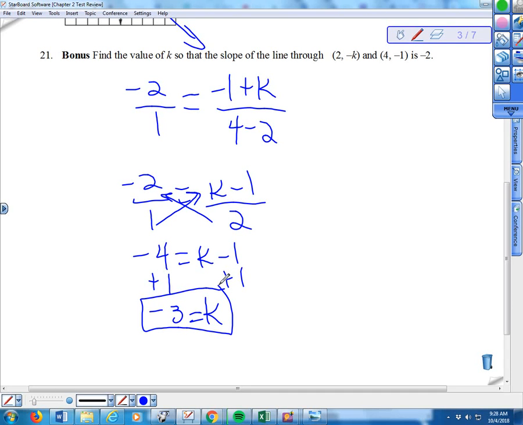Okay. Test is tomorrow. Multiple choice. Review was not. It was all short answer, so it was a little harder than the actual test will be. And don't forget, retake 2.5 through 2.8 before Monday if you don't want it to go in the grade book by Monday.